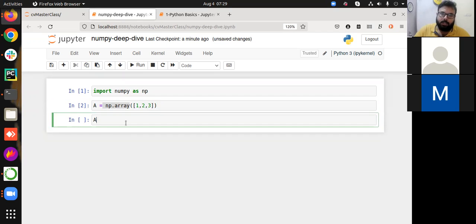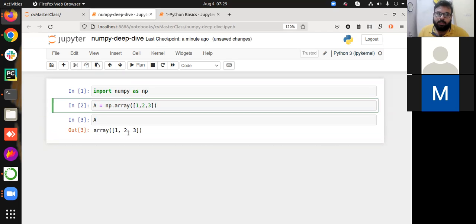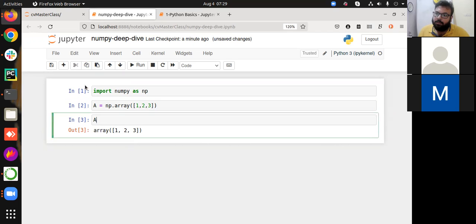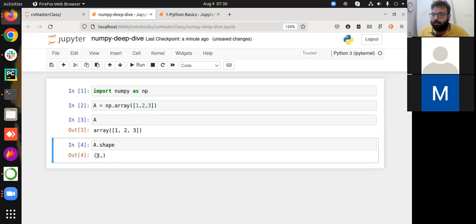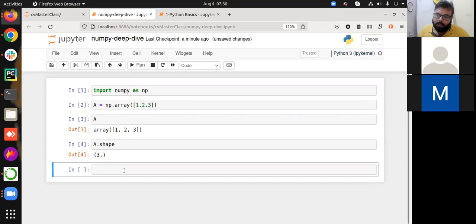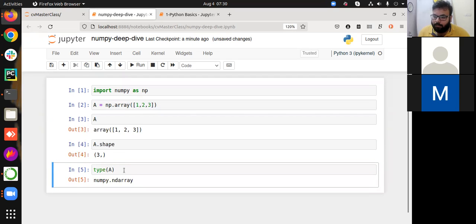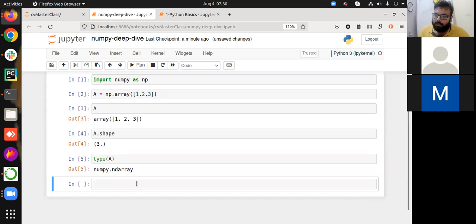Let us see what a is. It is an array here, and let us see what is the shape of a. It is 3, and then type of a: numpy ndarray.